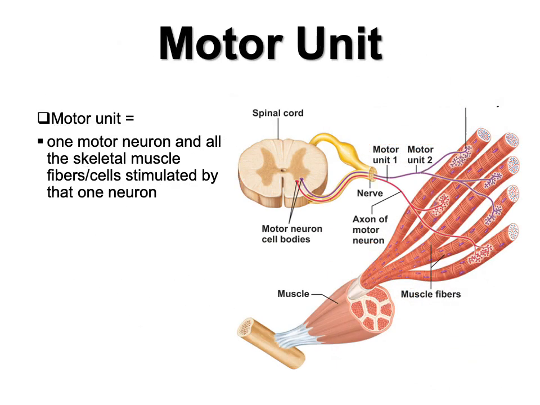What is a motor unit? Well, if you look at the diagram, you can see that it's showing some motor neurons exiting the ventral horn. It's only showing two. So one motor neuron is going to 3 muscle fibers, and the other motor neuron is going to 2 muscle fibers. So a motor unit is the one motor neuron and all the skeletal muscle fibers that are stimulated by that one motor neuron. You'll have a lot more than 2 motor neurons exiting a spinal nerve root, but this is just an example.